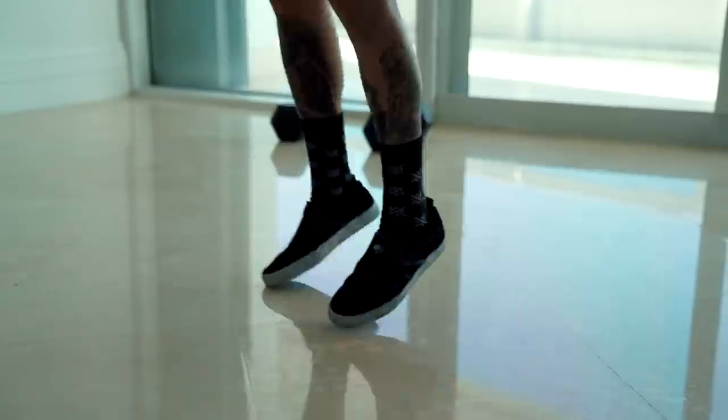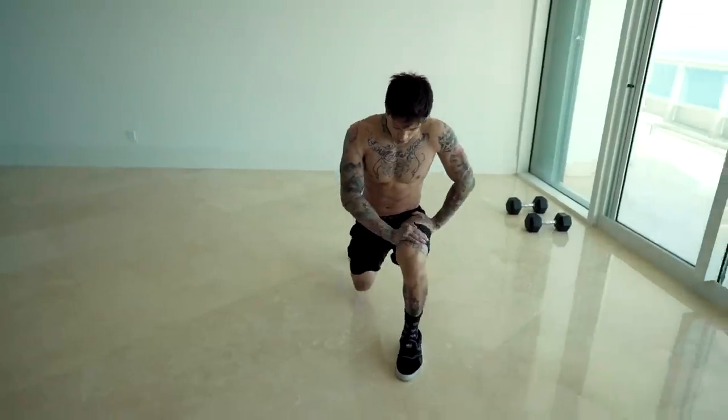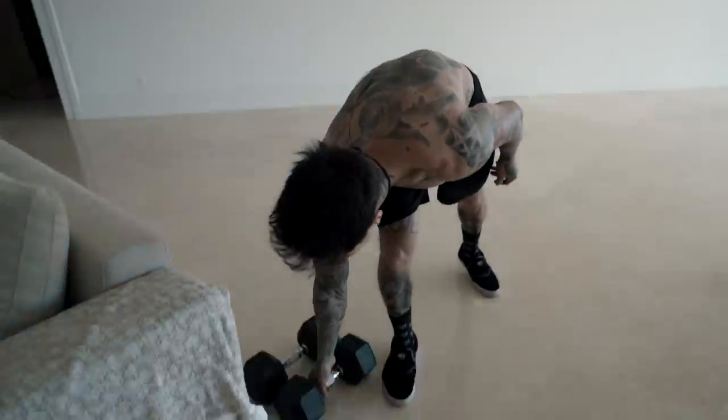Now before we get into our workout, we wanna make sure that we're properly warmed up. So today I did a quick warm up of jumping jacks for 5 minutes straight and some light elastic stretching. You wanna make sure you got all that covered before getting into this routine. So if you're all set, let's start with the first exercise: dumbbell reverse sumo walks, 20 steps back.